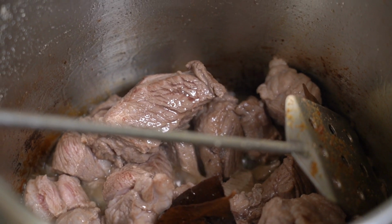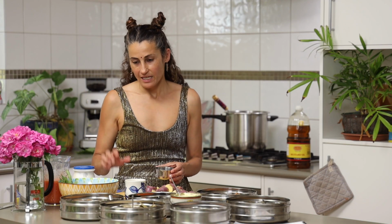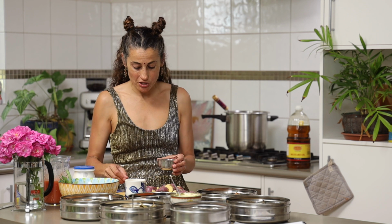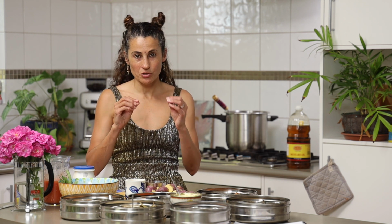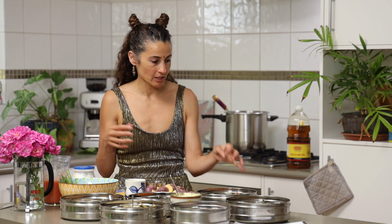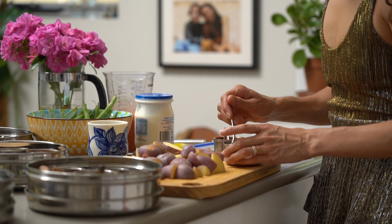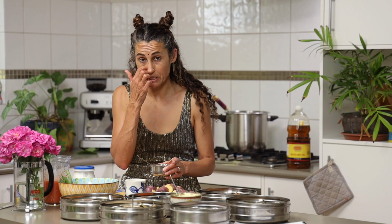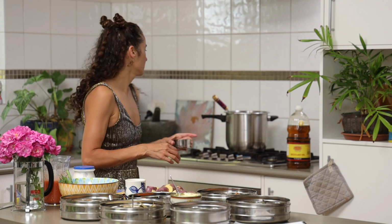To arrest browning, essentially what we need to do is apply more liquid. That will stop the browning process, and change the temperature. So we're going to apply a little bit of water and Kashmiri chilli powder. This is heat. Putting the chilli in water allows it to disperse really evenly through the dish. Then we're going to add the salt, and then we're going to add the masala and change the temperature. We're going to pressure cook it, which keeps it very, very soft.